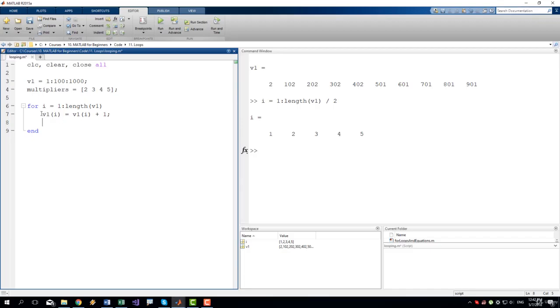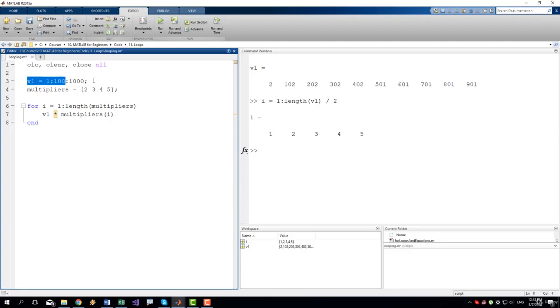Instead of addressing each individual element from the vector, we can say v1 times multipliers of I. And I is no longer going to be from 1 to the length of v1, it's going to be to the length of multipliers, since the variable here now is the multipliers.